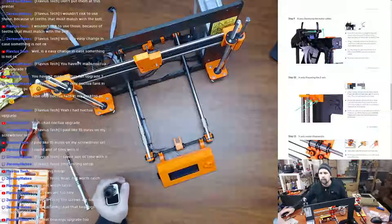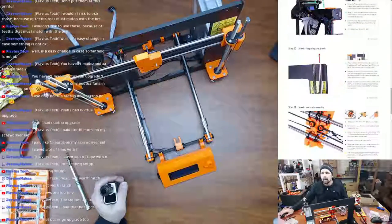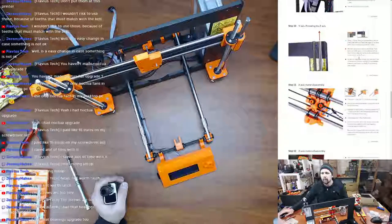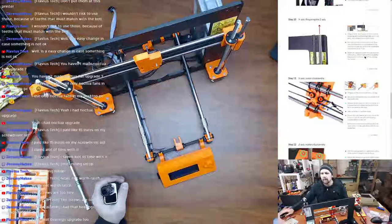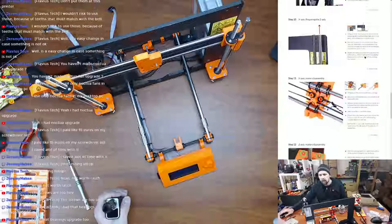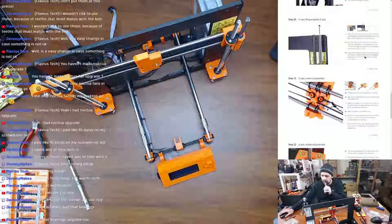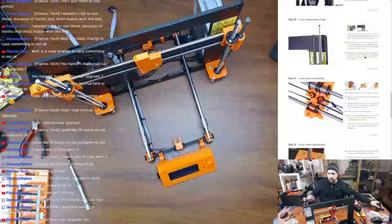All right, so now we're gonna move the smooth rod on both sides. If you can't pull them easily, try to rotate them first. Carefully, you can break the printed part in the bottom of the Z-axis. Rotate the trapezoid nuts and move the X-axis all the way up. So this is the part where I think these bearings on this right side of the machine are gonna fall out. So we're gonna find out, right?